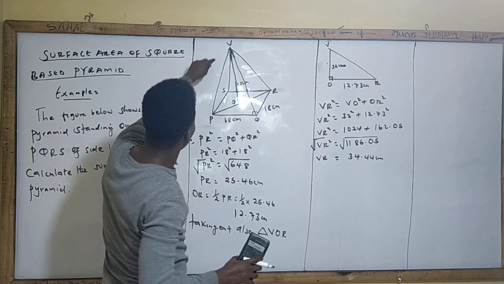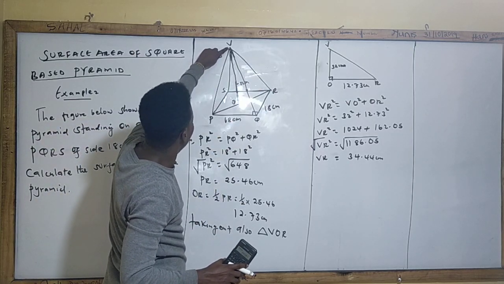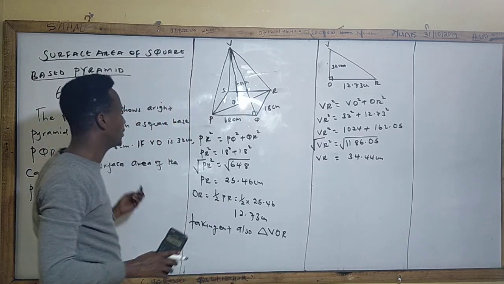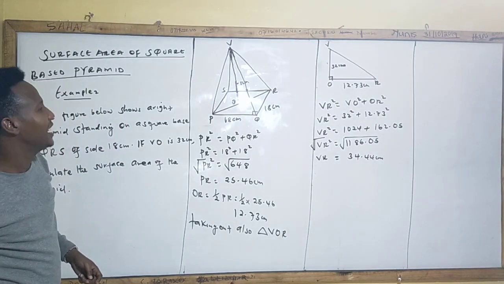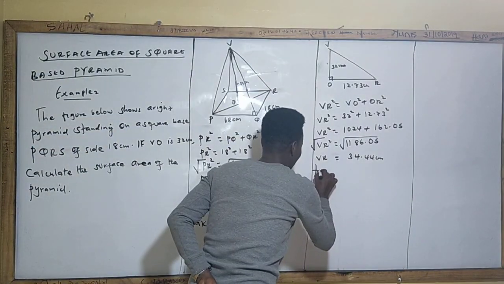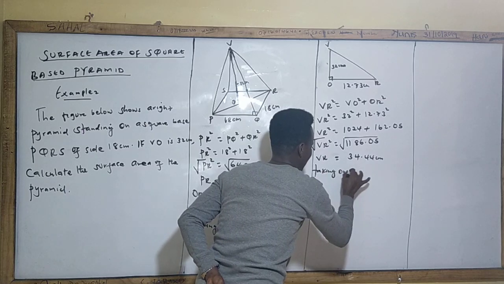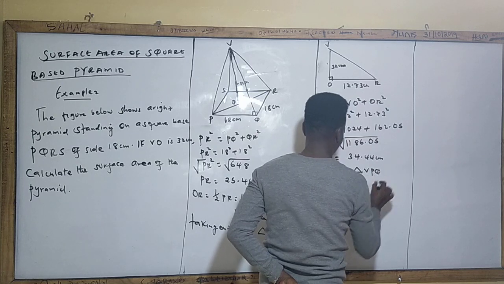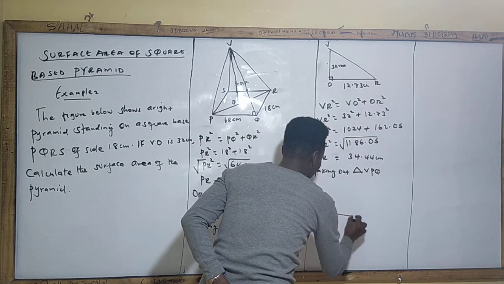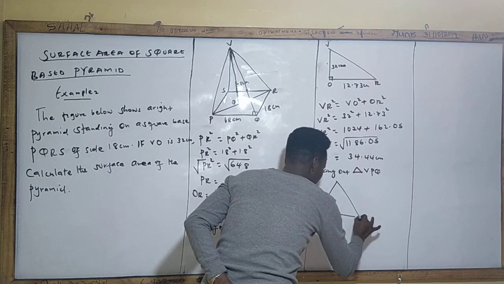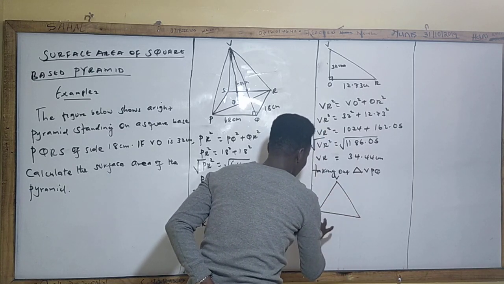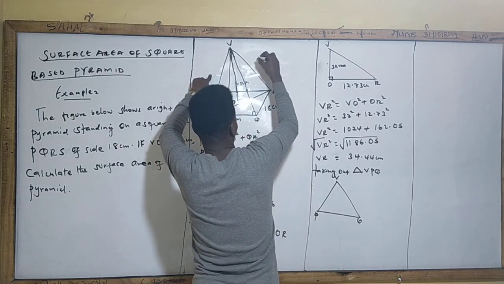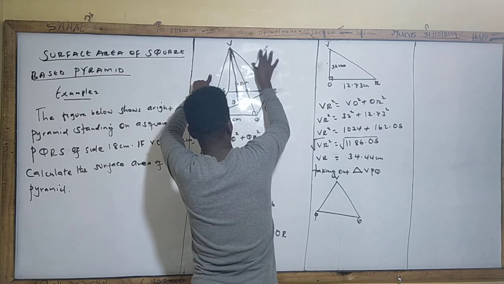So this time I will take out either triangle VBQ or VQR. So the just goes the same. Again, taking out triangle VBQ. So this is how the diagram will look like. This is V, this is B, and this is Q. Remember, I've gotten here how much? 34. Just understand here the slant height.